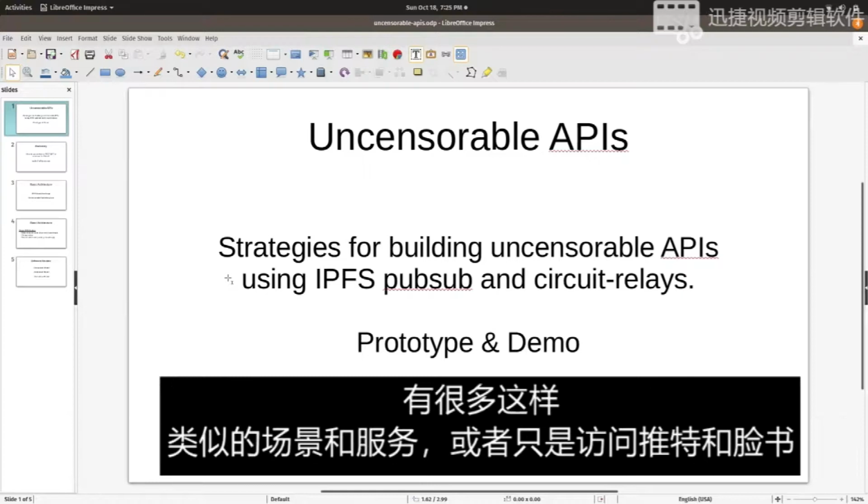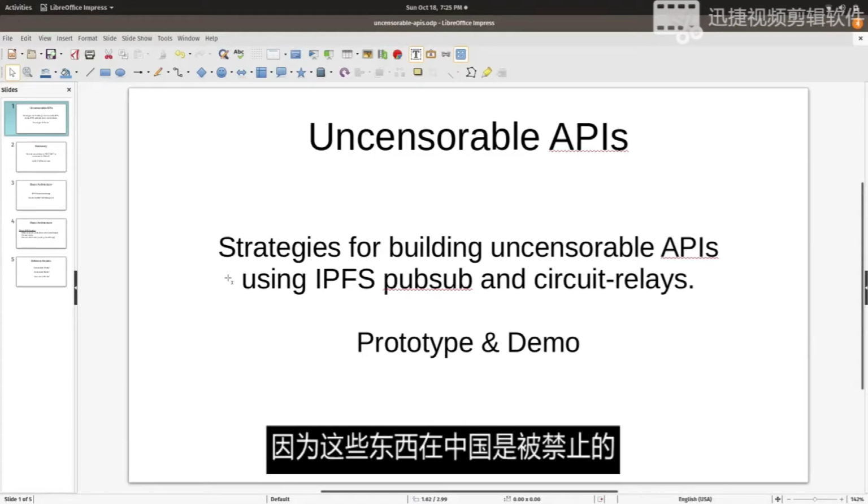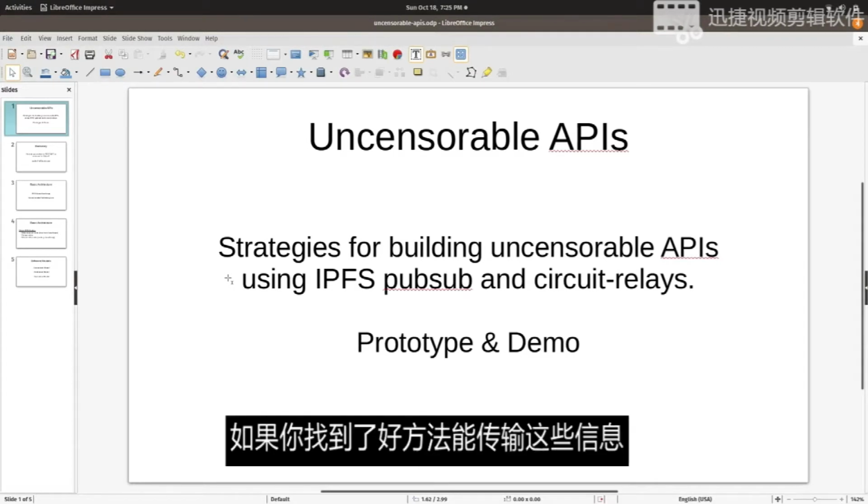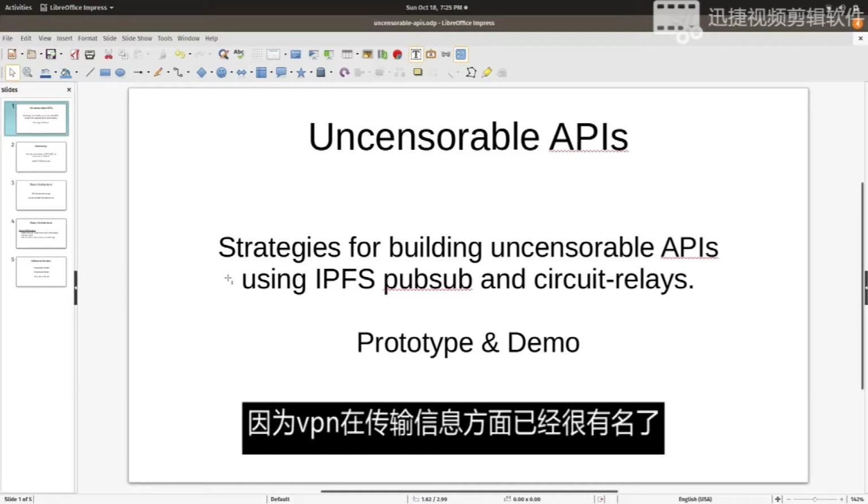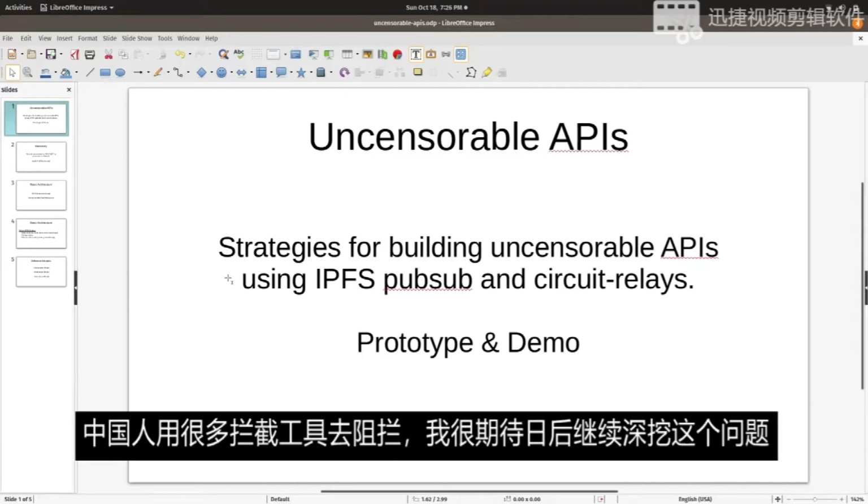Like, there's plenty of these scenarios and services, or even just accessing Twitter or Facebook. Most of those things are banned from people in China. So if you could find a good way to pipe that information to them, because VPNs are pretty well known at this point. China's got a lot of tools to shut those down.